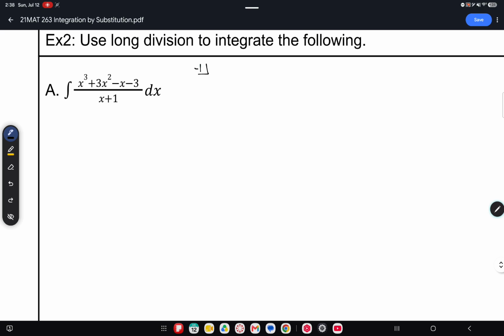So I use the 0 over here in my little box, and then I need the coefficients in each place value, is what I call it. So x cubed, x squared, x, and the constant. That first term always gets brought down, and then we'll multiply, and then we add straight down. So -1 times 1 is -1, and then we add. We multiply again. -1 times 2 is -2, and then we add. -1 times -3 is 3, and then we add. And then this right here is a remainder.